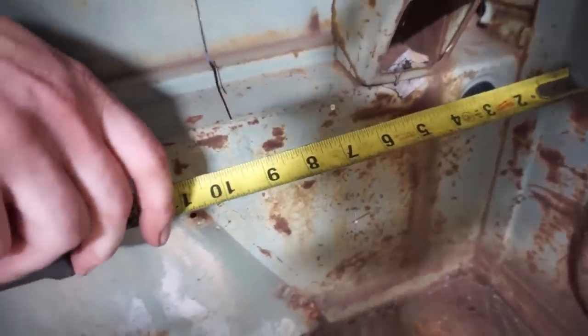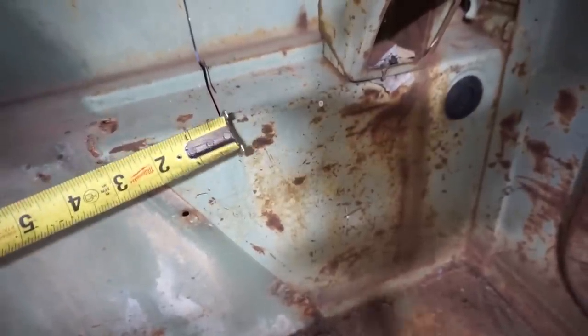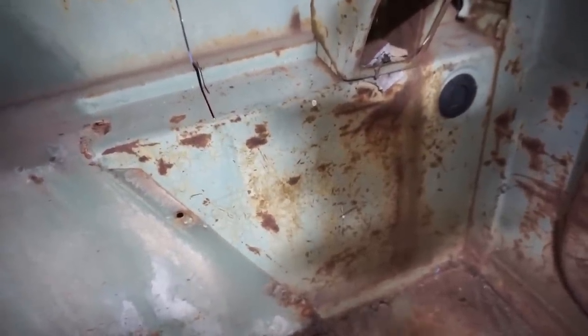Yeah, so again, try to mark this at 9 3/16, then make a line all the way down this way. And I'll check the other side, and if it squares up, then I'll take that mark and try to snap a chalk line or something all the way across the bed here.